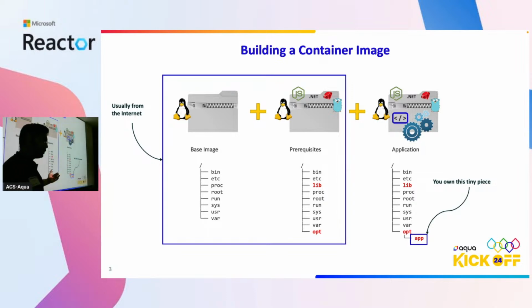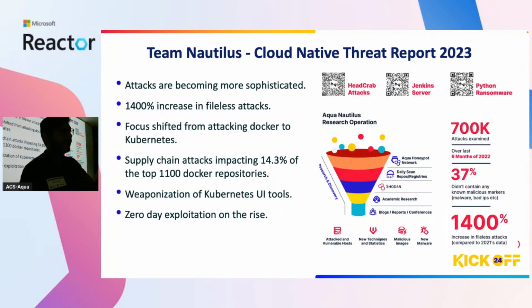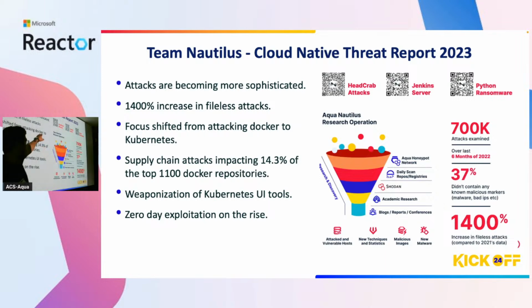The large chunk of it, you need to understand the security posture, and you need to understand where the vulnerabilities are, where the risk is in my environment. Right? So how does Aqua understand these threats? Aqua has its own threat intel team called Team Nautilus. It's a pretty famous team in the industry. You can easily Google them. There are some examples of their research papers on the top. We will share these slides with you so you can take a look at them later.